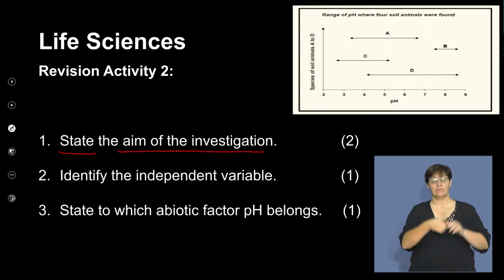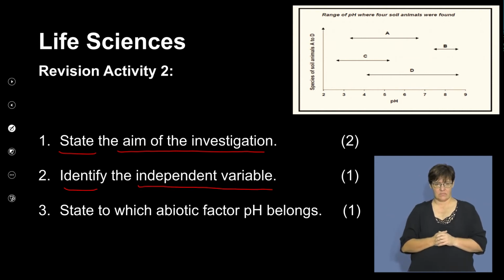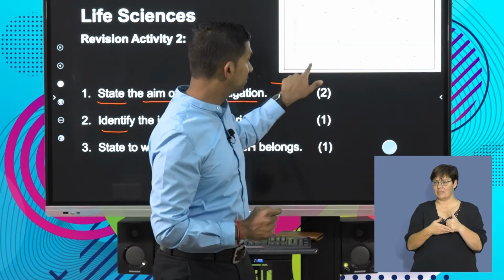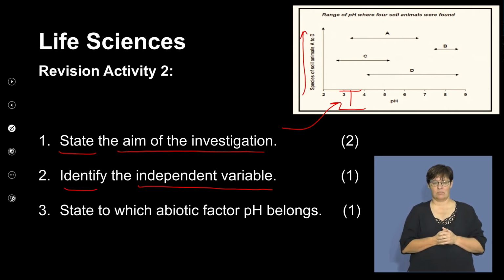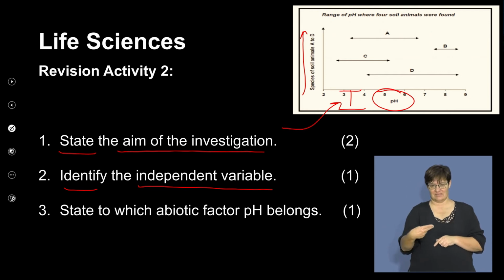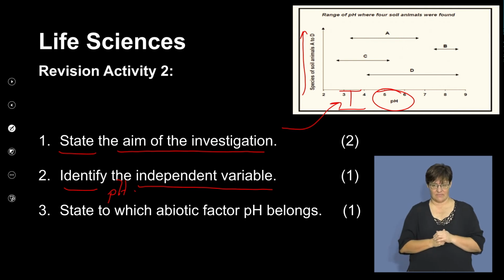Cool. The next question, identify the independent variable. Guys, I often get learners confused between the independent and the dependent variable. It often does help to refer to a graph, and we know that the independent variable is always plotted on the x-axis, and on the y-axis we have the dependent variable. In the context of this experiment, the different pH levels are present on the x-axis, and hence our independent variable in this experiment would be the pH levels.